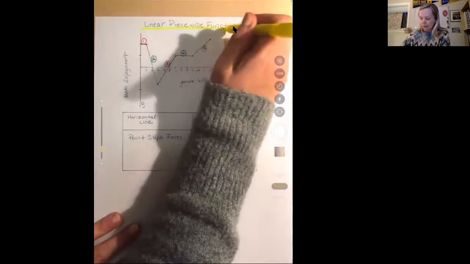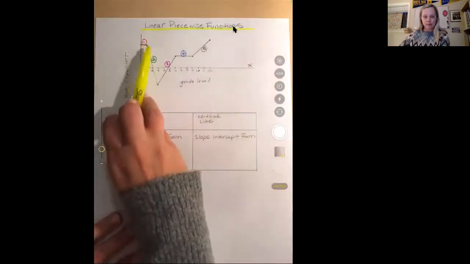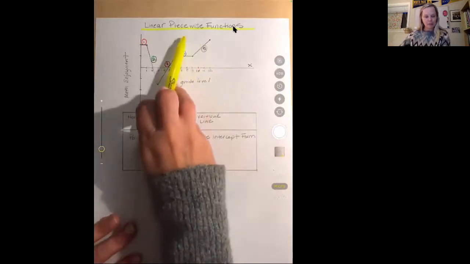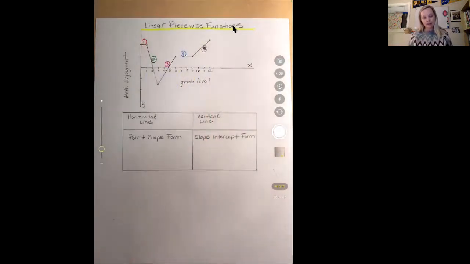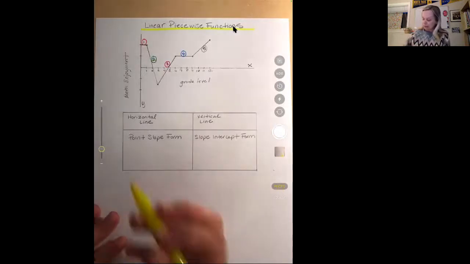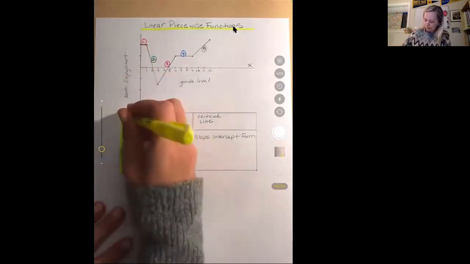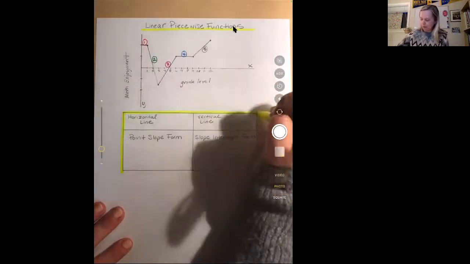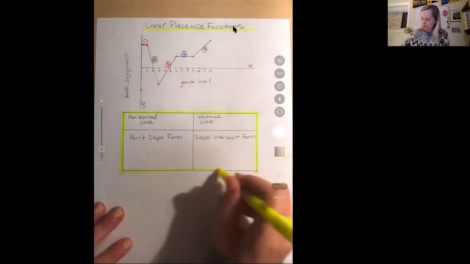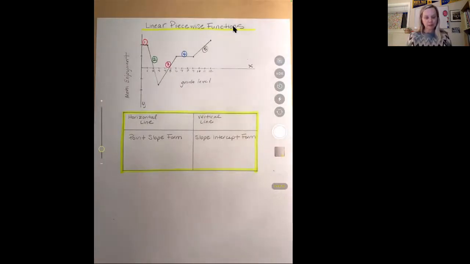The first thing is a title, and I've called this linear piecewise functions. Linear because everything is in a straight line. Piecewise because it's in pieces. Now, not every piecewise function has to be linear. In fact, later on in this unit, we're gonna swap out some linear pieces and add in some other ones like exponentials, periodics, quadratics, any of those types, but we're all gonna start with lines just to make sure we're all on the same page. And this box down here will be where we keep for reference different ways to write the equation of a line. So keep that there.